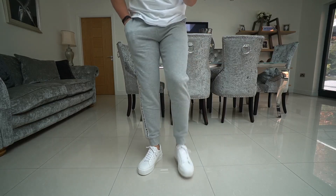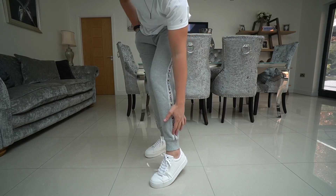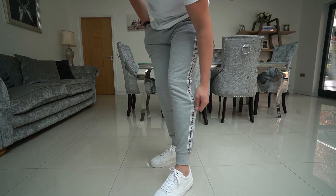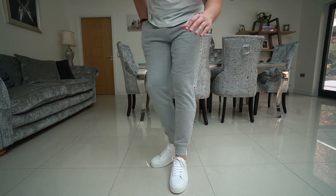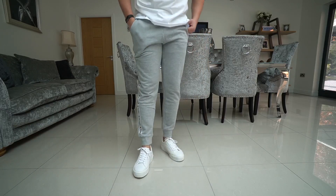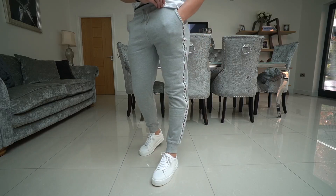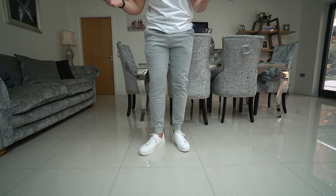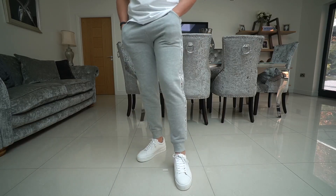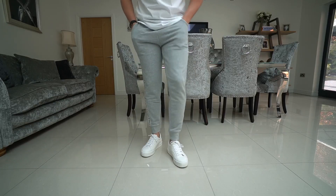It just depends on whether you want the Tommy Hilfiger name. I really like the design around the side of the leg. They've got a nice cuff around the ankle as well. They come in loads of different colours — black, darker grey, navy. Really comfy. The only thing I don't really like about these is they don't have a zip pocket, which I do tend to prefer. But you can't have everything. Really nice pair of joggers though, really comfy — nice for lounging about the house.